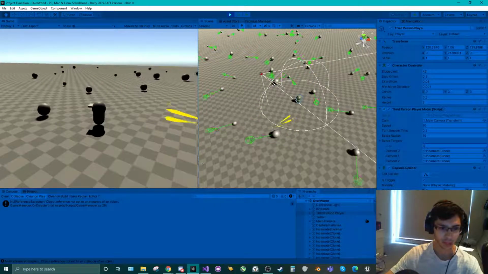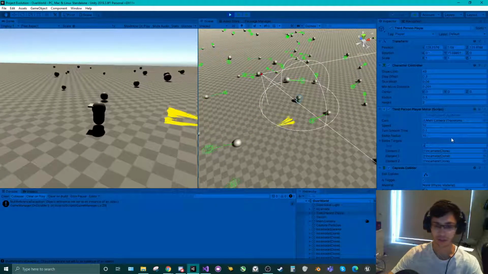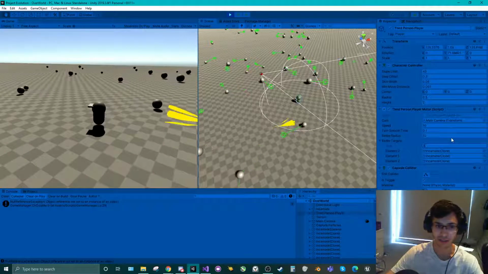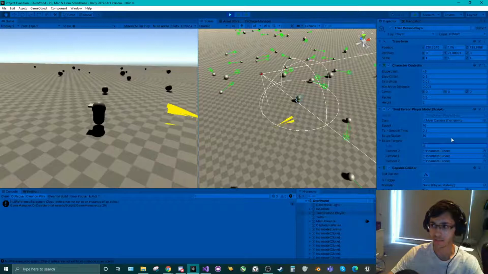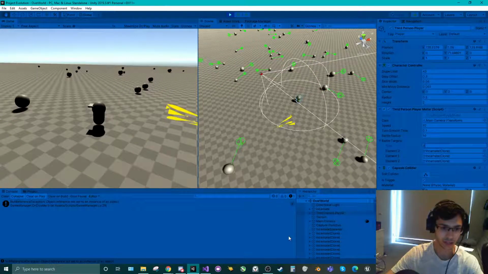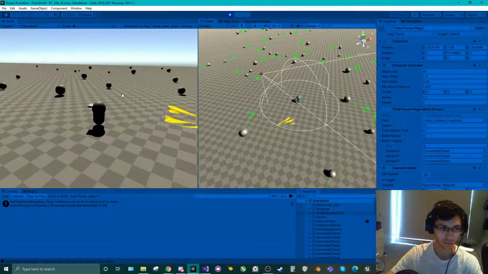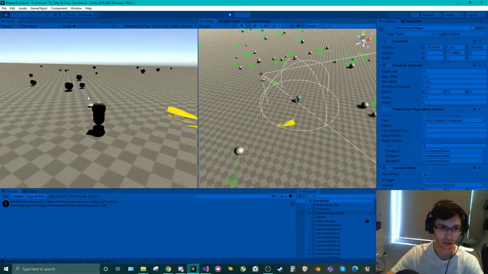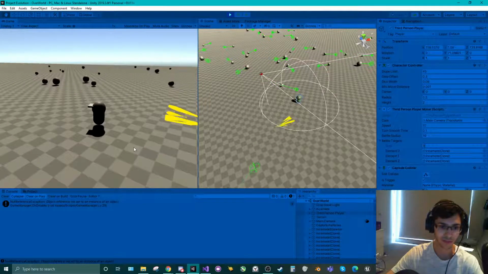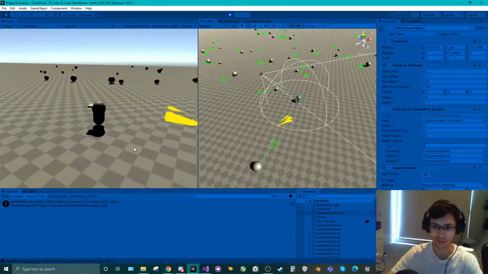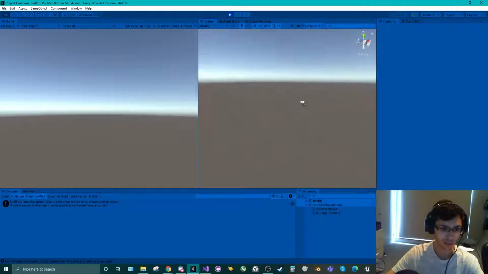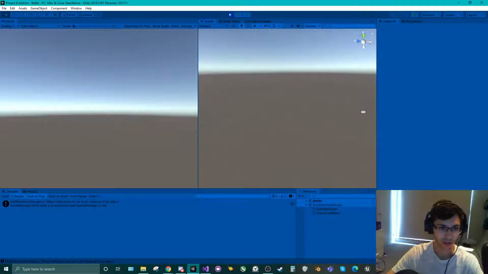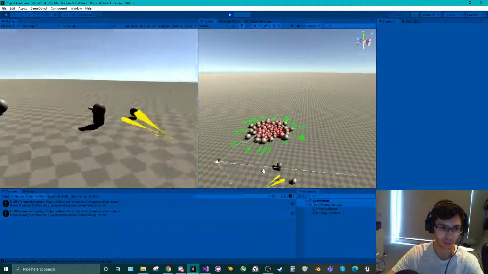So it actually updates how many entities are inside that area, and anything inside that area will be recorded. And the idea is that when that happens, it's going to trigger this event, which I've currently bound to left click, but it's going to trigger a new scene. So this is going to be the battle scene. And then obviously when the battle is over, it'll send you back to the main world scene.